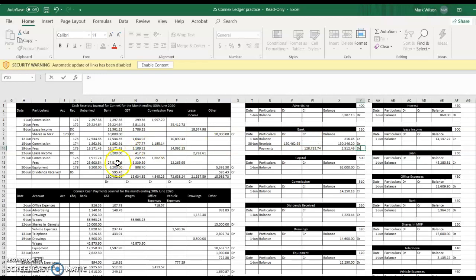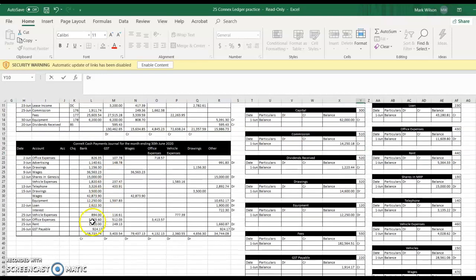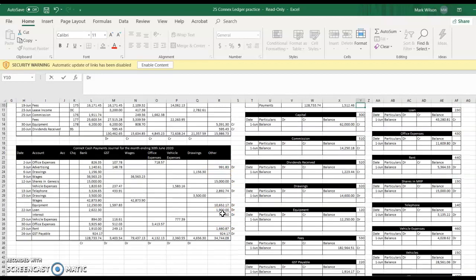So the rest of them, I've done that figure there and I've done that figure there. All the rest of them, if it says debit here, I need to put a debit in the ledger. If it says credit here, it needs to go credit in the ledger. And I start off with a sundry. So I'll do these ones. I'll start and then you can catch up with it.